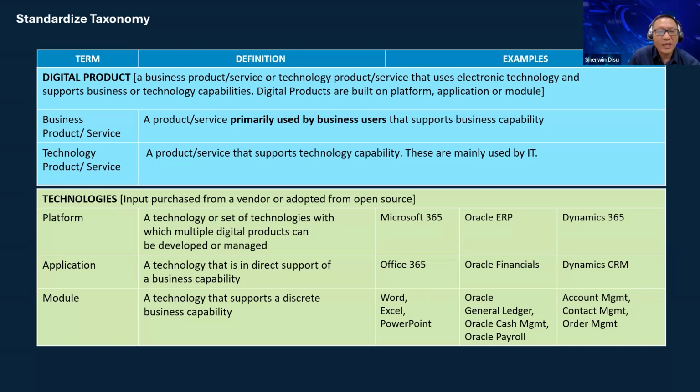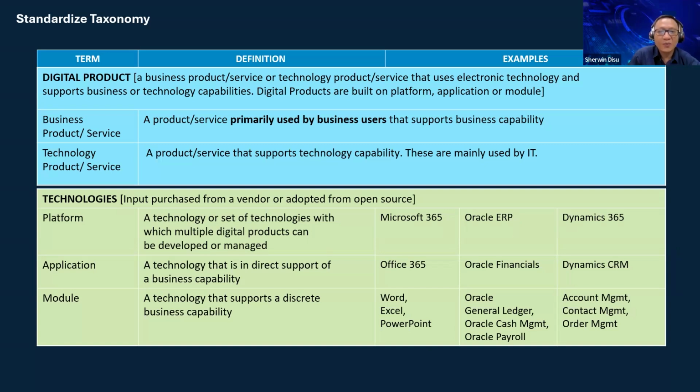So for ADB's corporate reports, the IT department has decided to report about digital products as opposed to applications and platforms when it comes to delivery of digital initiatives. Why is that? Because by doing so, we have ensured consistent reporting, as applications and platforms tend to be dependent on the vendor's definition. So for consistent reporting of corporate results, we've decided to standardize on digital products.